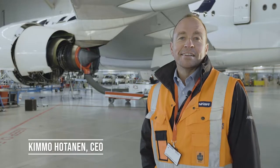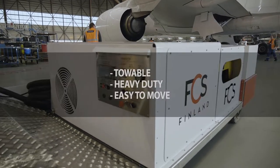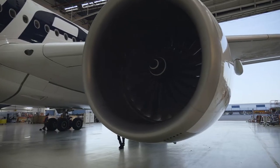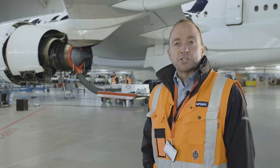I'm Kimmo Otanen from FCS Finland company, and we make professional cooling systems for aircraft engines. We are right now cooling a Rolls-Royce XWB big engine, ready for borescope inspection.